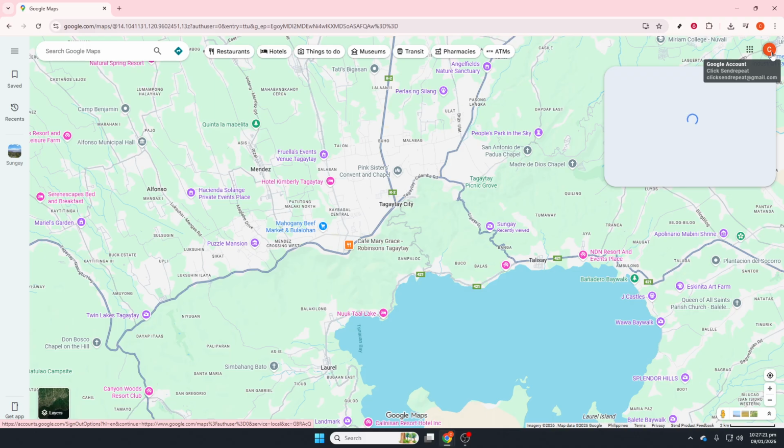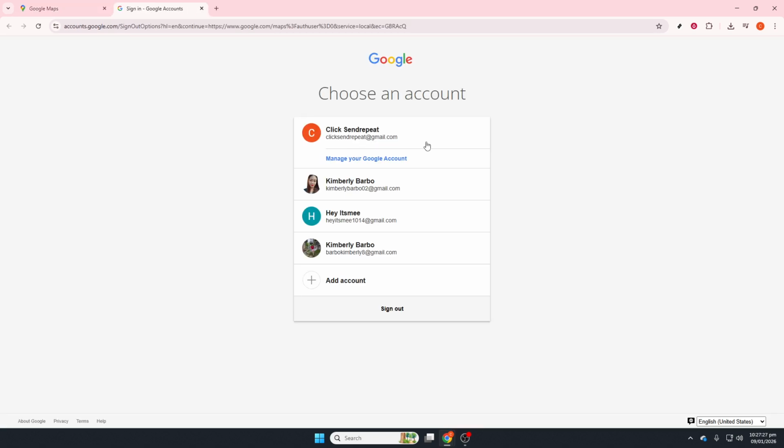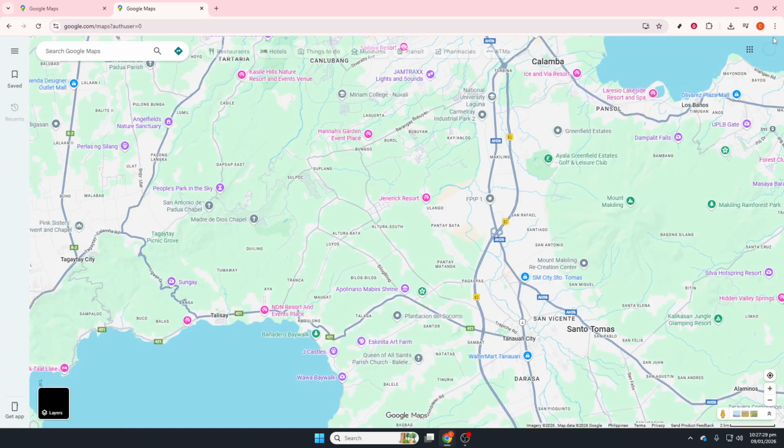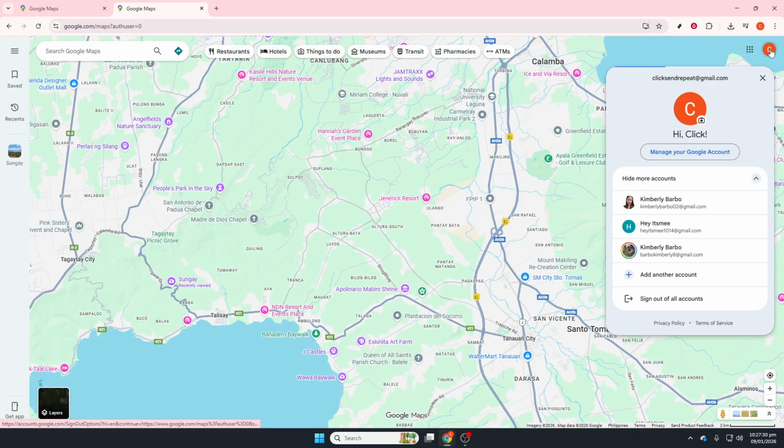From the menu, tap Settings. In Settings, find and open app language. This section tells Maps which language to use throughout the app interface, and it also influences the currency used in price displays. Don't worry, you can always switch it back later, and it won't change anything in your Google account outside of the Maps app.